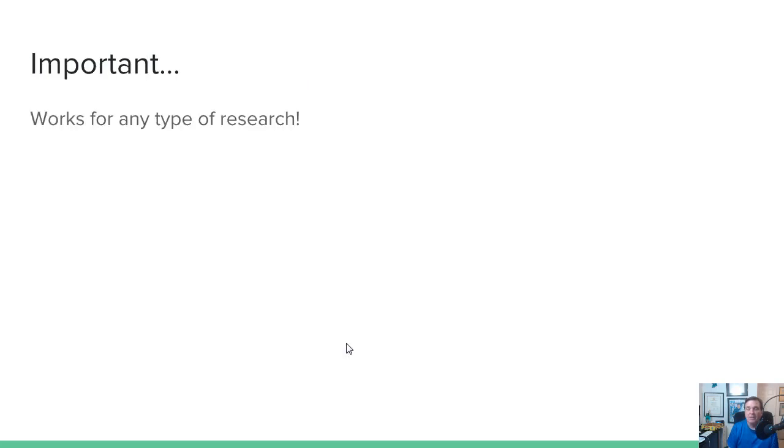Okay? Now, the last important thing that I really want to get across to you is that this method, this modality that I've just walked you through here, especially if you are maximally filtering the content, could be done with any kind of research.